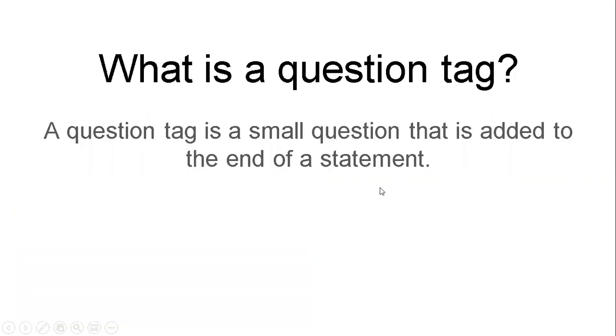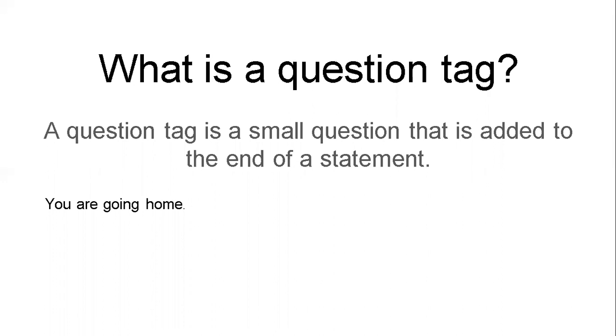What is a question tag? A question tag is a small question that is added to the end of a statement. You always add it to the end of the statement, never anywhere else. So, why do we use question tags? Who uses question tags? Well, native speakers always use question tags.